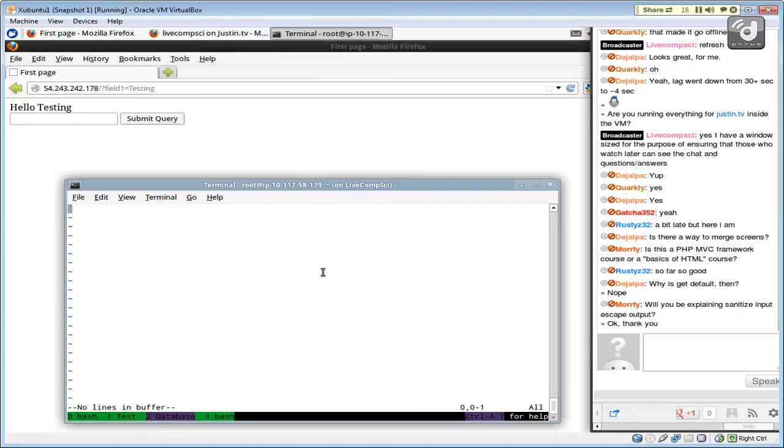So first of all, let's go ahead and leave this. Yeah, this is fine. So right now we have our var www.html directory, and all we have in it is index.php. We're going to create a directory here, let's just call it the framework. That's where we're going to actually put our framework.